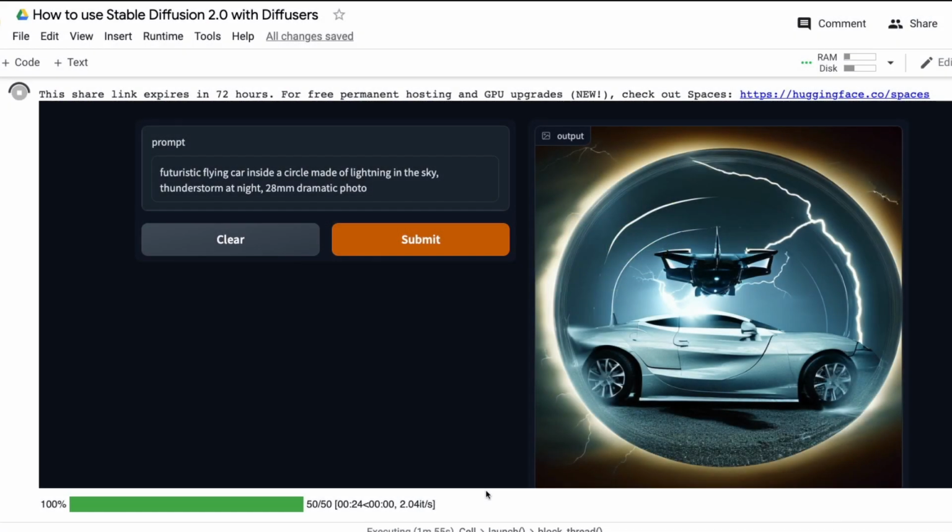In this Stable Diffusion tutorial, we're going to learn how to use Stable Diffusion 2.0 on Google Colab using Hugging Face diffusers. At the end of this video, you would have learned to build a Gradio application that looks like this. Also, if you don't want to build this by yourself, this Google Colab notebook will be linked in the YouTube description. All you have to do is click the Google Colab notebook and then enjoy your creativity through Stable Diffusion 2.0.